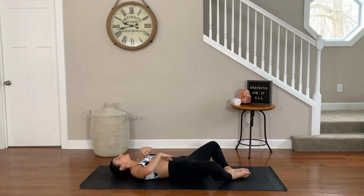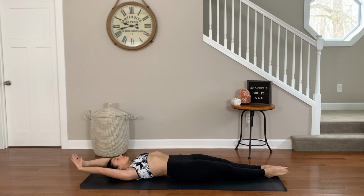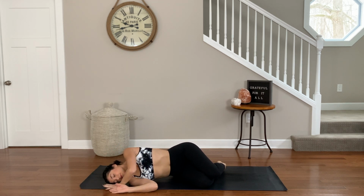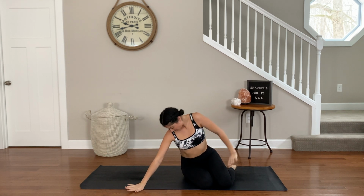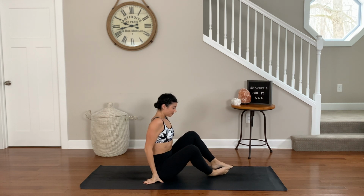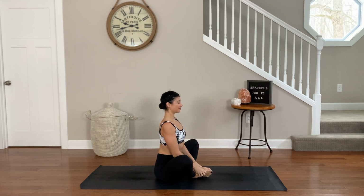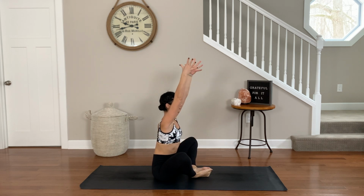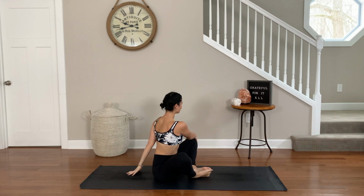Inhale, reach your arms up overhead, stretch the knees, the toes. Exhale, hug the knees into the chest and curl into fetal position to one side, using the top hand to press your way up. Find a comfortable seated position, spine nice and long. Bring the bottoms of the feet together, knees open up. Find a length through the fingertips, reaching up.